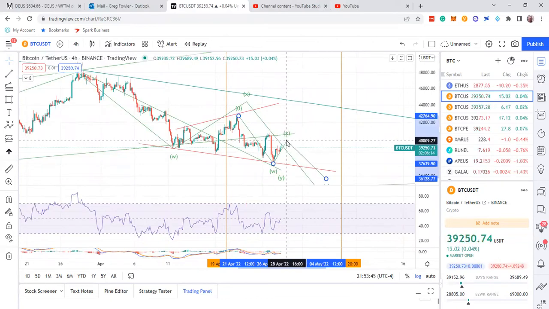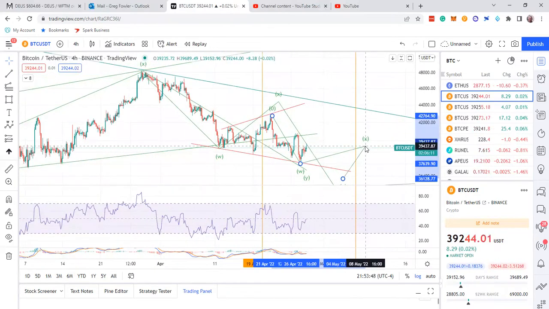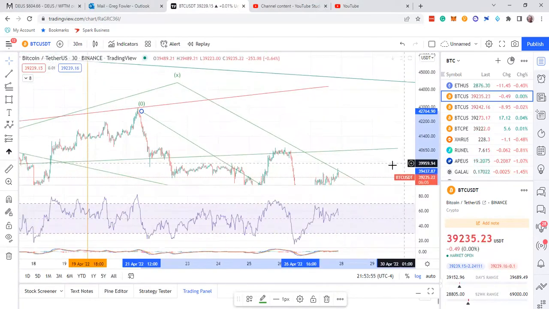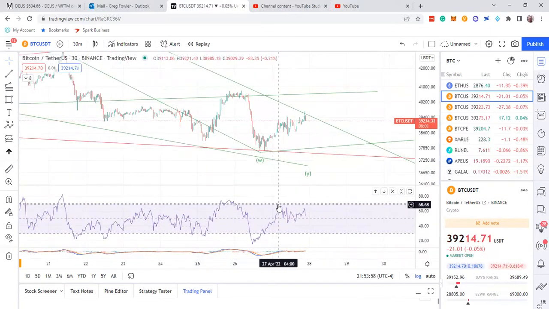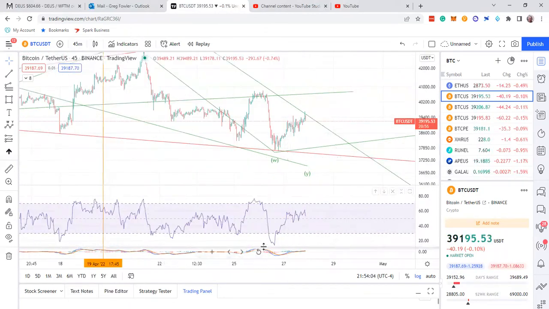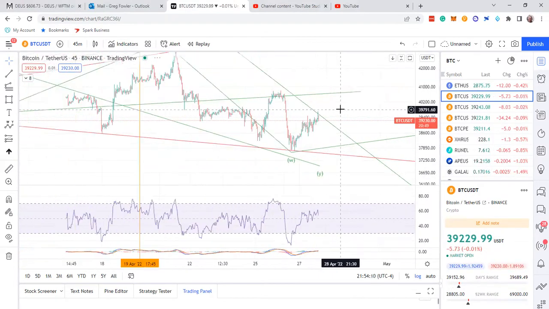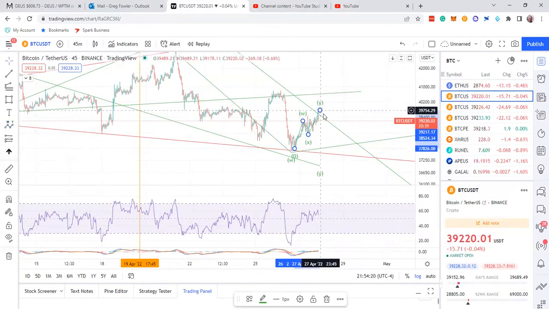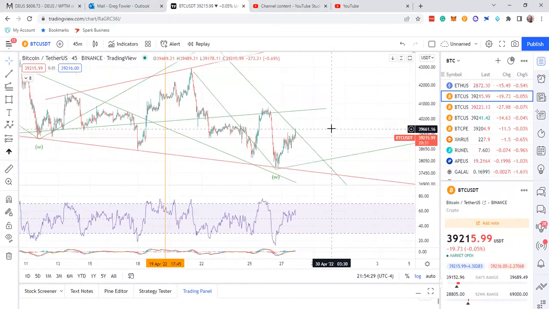And so I think this is coming up on the next wave, and how this is going to work out, who knows? If I go down into a 30-minute chart and take a look at it, it dragged up that RSI really high again. See how high I dragged it up on the 30-minute, even on the 45-minute chart, dragged it up pretty good. And now here it is, and it's going to chop sideways. So this, in my opinion, may end up as some type of three-wave move, like this. And it might keep going up, go sideways again, and then maybe go up a little bit more or something like that to swing back down.